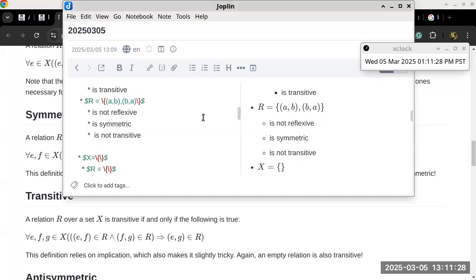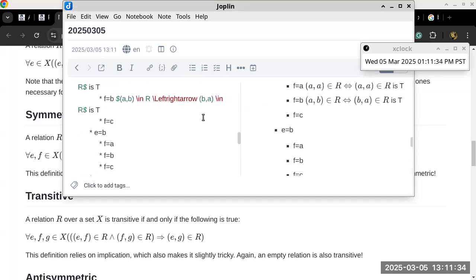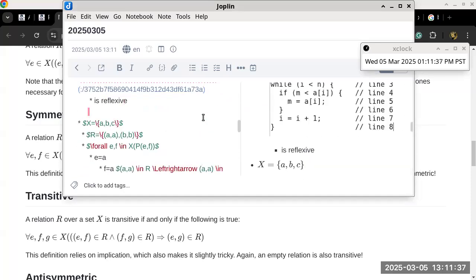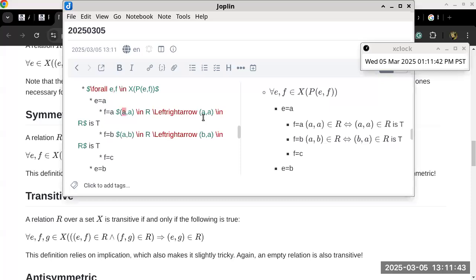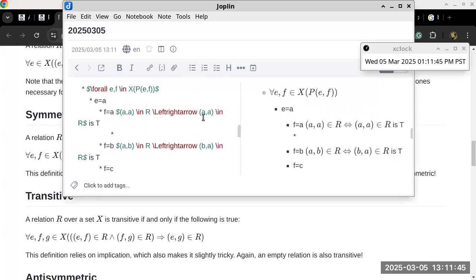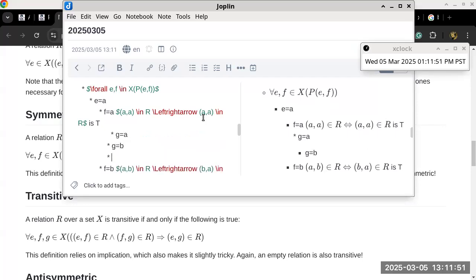Well, okay, nothing should be random, not in this class. So basically, you're looking at something like this, except if you have a triple loop, now you also have to consider what if G equals to A, G equals to B, and G equals to C. So now these three subcases would be for every single other case because you have a triple loop. Yes, there are 27 cases to test in this case.